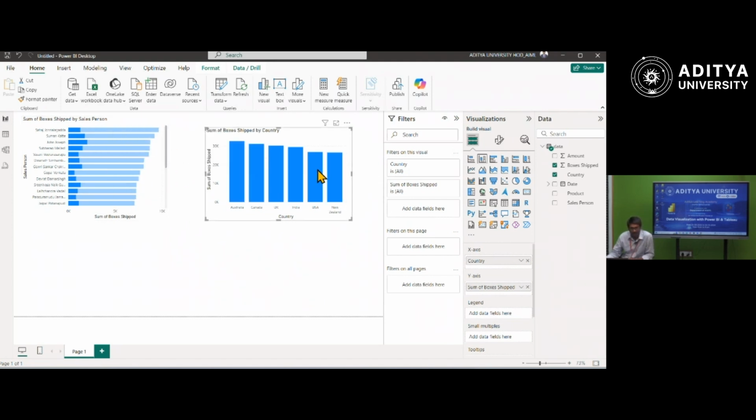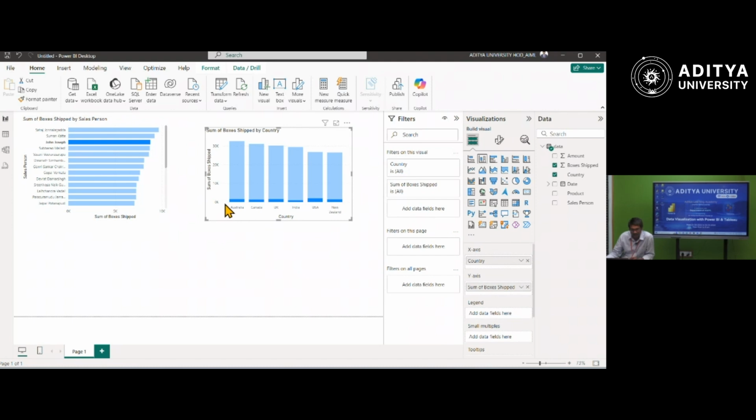Now let us come vice versa. I want to know, here there is a person called John Joseph. To which country, how many shipments has this John Joseph done? If I want that particular information, just click on this John Joseph.